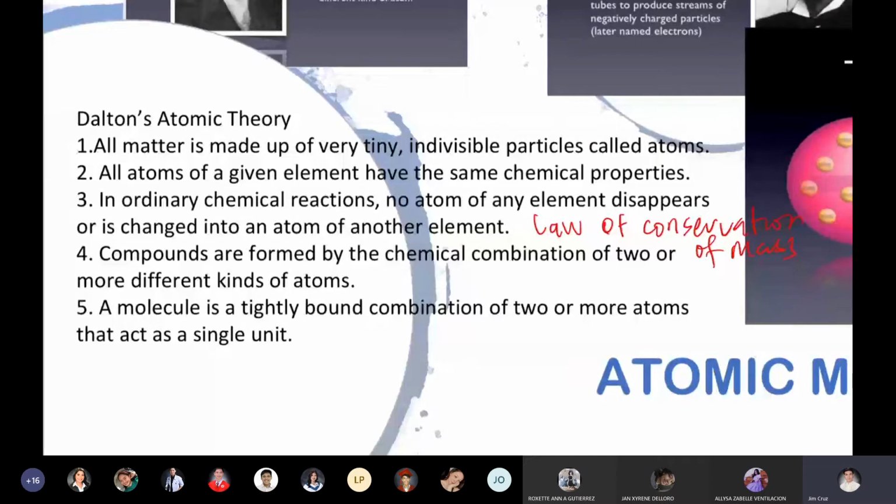For example, if I'm going to burn this paper, hindi nyo nakikita. Ito, if I'm going to burn this paper, what will happen is that the paper, no, yung carbon kasi ng paper dito, this is bonded to hydrogens, oxygens, no, so on and so forth. Pero if I burn this, what will happen is that the carbon will change its partner. Yung kanyang carbon partner, papalitan niya ng oxygen. Yung kanyang hydrogen partner, papalitan niya ng oxygen. Hence, forming the carbon dioxide gas, no?